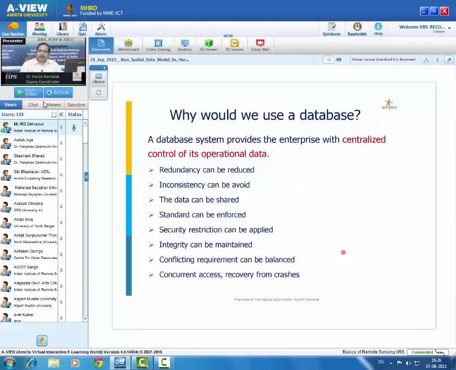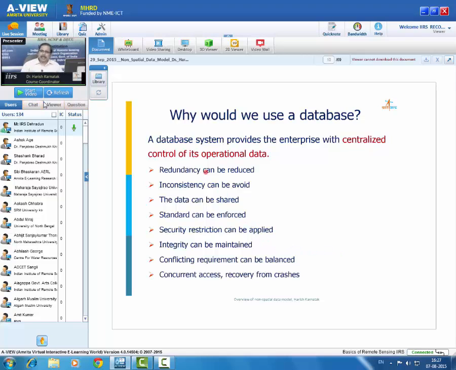The second important or critical limitation here is that the performance of data access is very slow. Suppose we have an MS Word file of thousands of pages and we want to search or extract a particular part of this data, it will take a long time to extract this information. So this is another kind of limitation, and there are many more such limitations in a file-based system. So large data cannot be stored there.